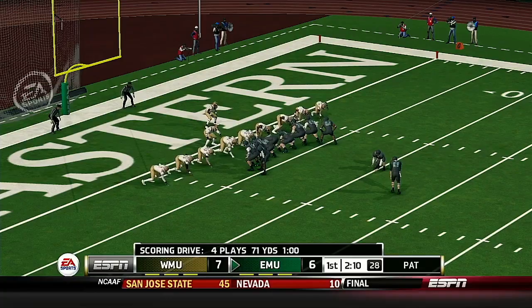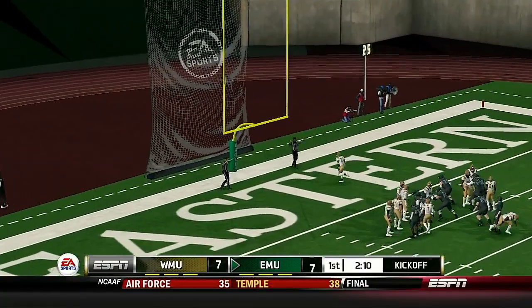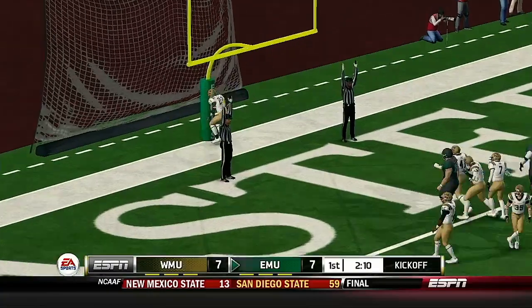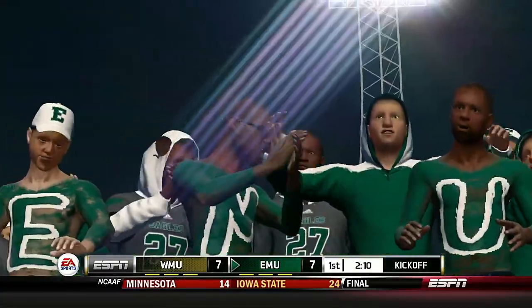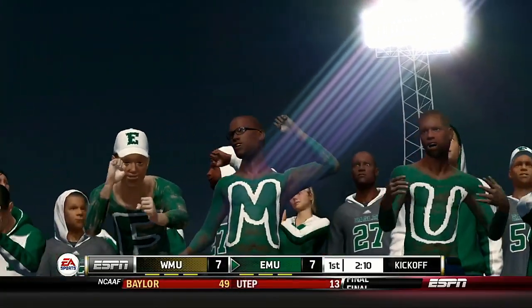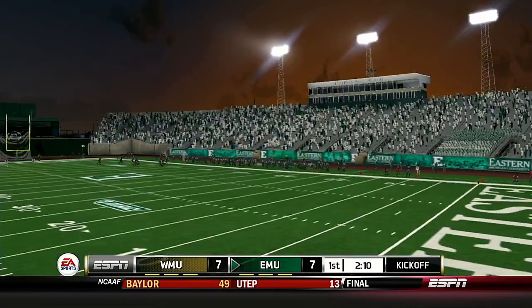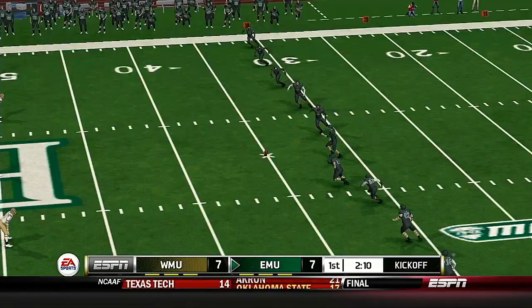The extra point to tie this game up. And he adds the extra point. So a four-play, 73-yard drive, and they come away with a touchdown. You know, you always prepare your offense to think that we're going to have some success, but these guys got to be coming over the sidelines after the touchdown saying, man, I didn't expect it to be this easy.